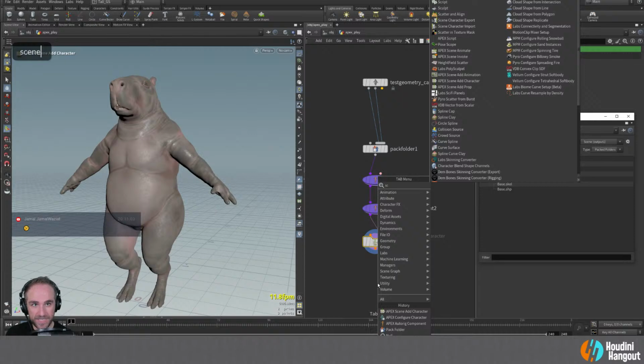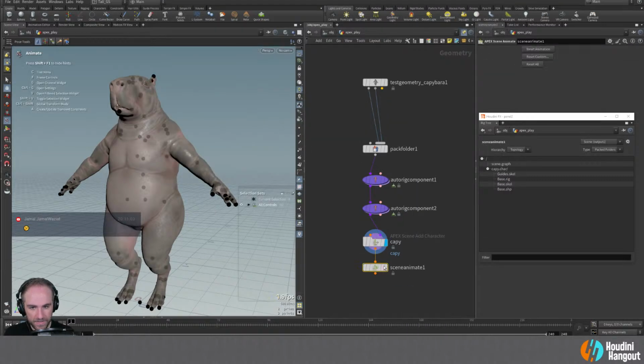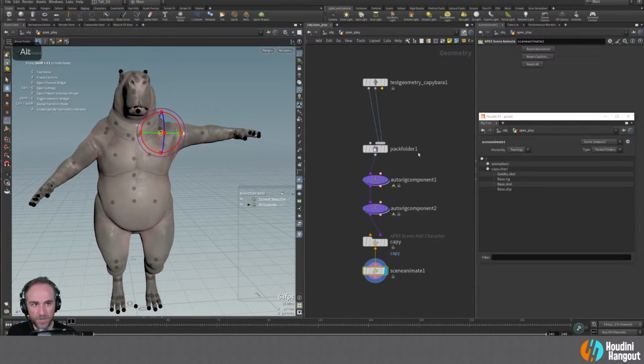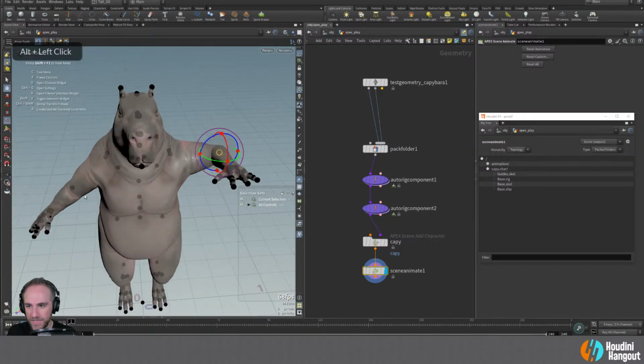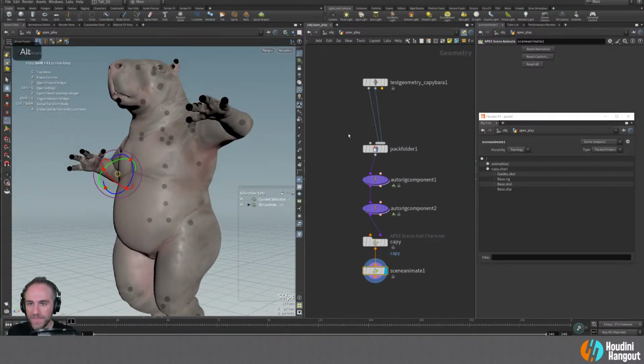And now I think if I put down a scene, or if I just put down an, oops, what's happening here? Why'd that happen? If I just do an animate, I think this should work. Should be able to do this here, have his upper arm. Could do this, we could key and do all that kind of stuff, and it's all going to work right from that node, right? So we can do all of the posing, all of this kind of stuff, and this is an Apex character now. Now we can do all sorts of different things with this, right? We could add controls, we could add all sorts of different little elements to this that would make this easier to work with, right?